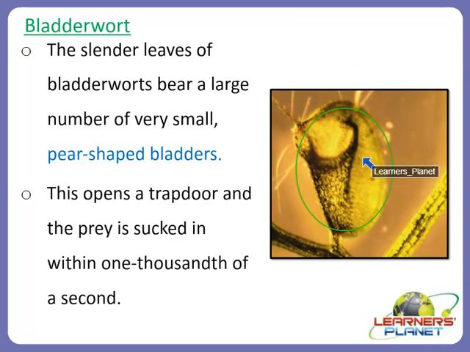So this is also a type of bladderwort. This is also a type of insectivorous plant which possesses the heterotrophic mode of nutrition, but it is considered to be an autotroph. Why is it considered an autotroph? Because it manufactures the food on its own, or we can say that they are green in color, but it possesses heterotrophic mode of nutrition.